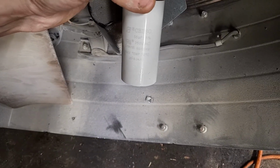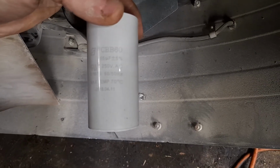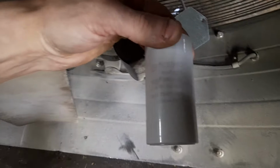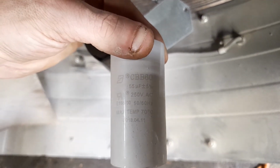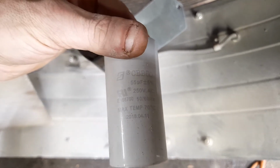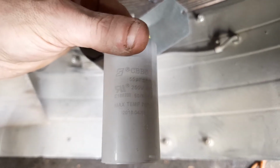AC capacitor. It looks like CBB 60, 250 volt. This camera does not like to autofocus so well. It's just relatively new to me. 250 volt AC, 50 to 60 hertz, and a max temp of 70 degrees Celsius. And it looks like a build date of April 11th, 2018. So that to me is interesting.